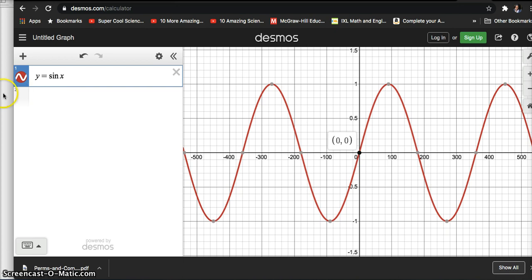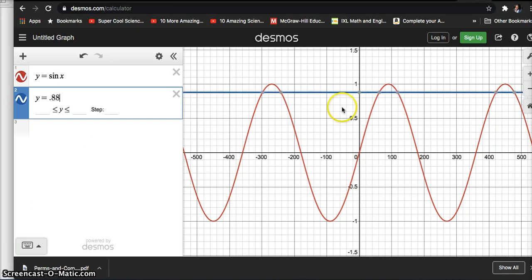All right. And so in this case, we have an angle that is 62 degrees. Let me go to 62 around here. So our angle value is 62 degrees, but there is also another angle measure that has the same sine value. I'm trying to get it here. You know what I'm going to do? I'm just going to write down 0.88. So if I have y equals 0.88, I know y'all are looking at me like, why is she doing this?